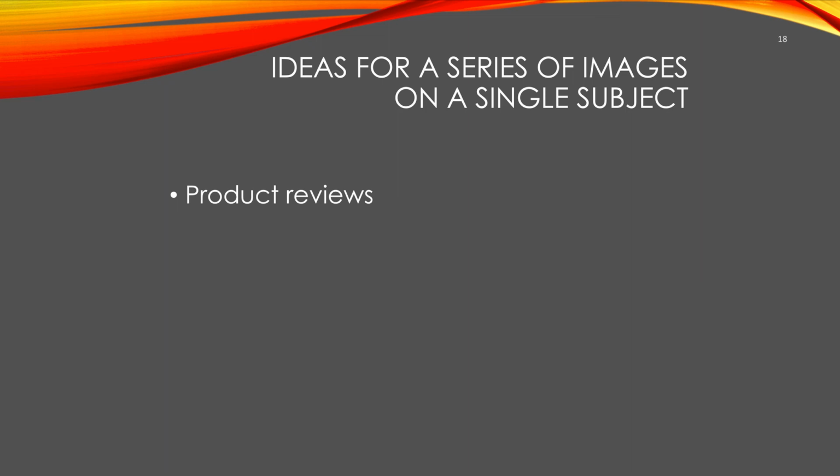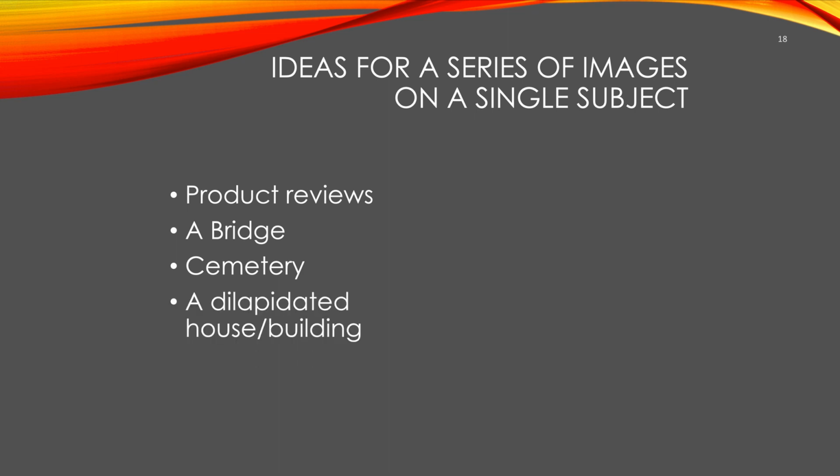Again, this could include a product review, where you have one product and you take an overall shot and you start narrowing into all the aspects of that product. A bridge, so instead of doing many bridges, and showing all different types of bridges, you're going to take one bridge and show its structure and how it's put together. A cemetery is a good one that you can photograph and then go around and get details inside the cemetery, and also relationship shots like some of the buildings that are in there.